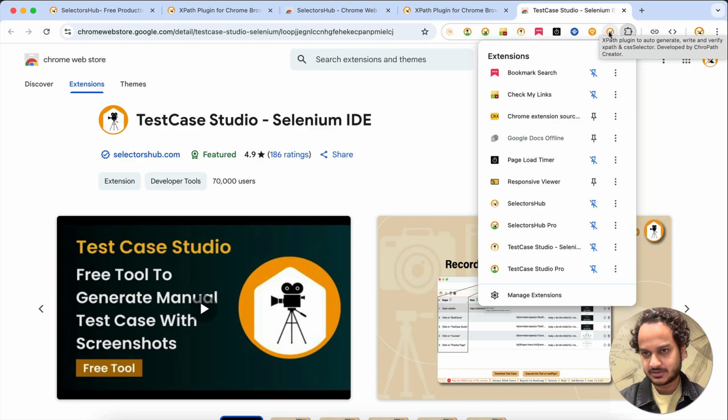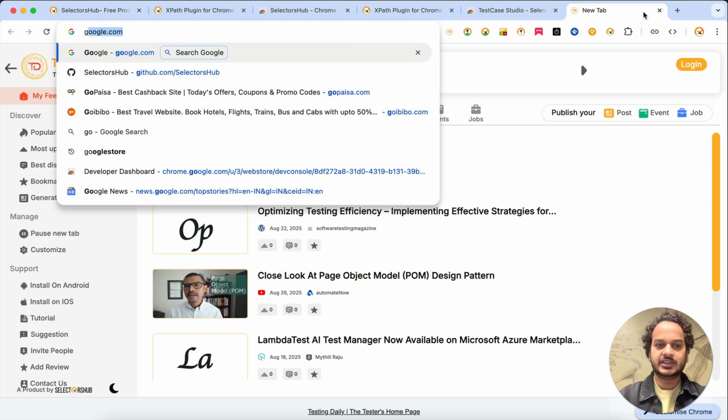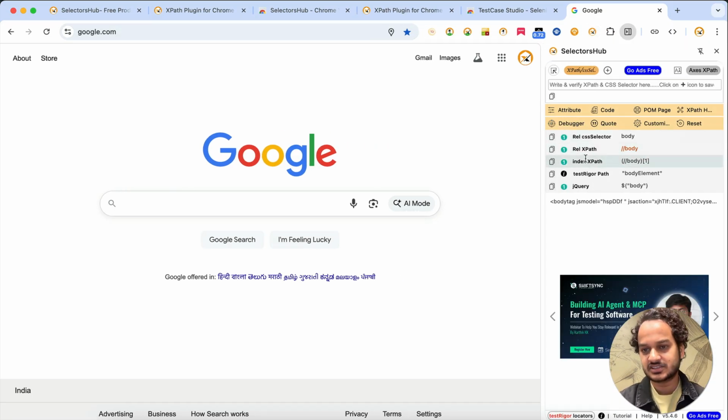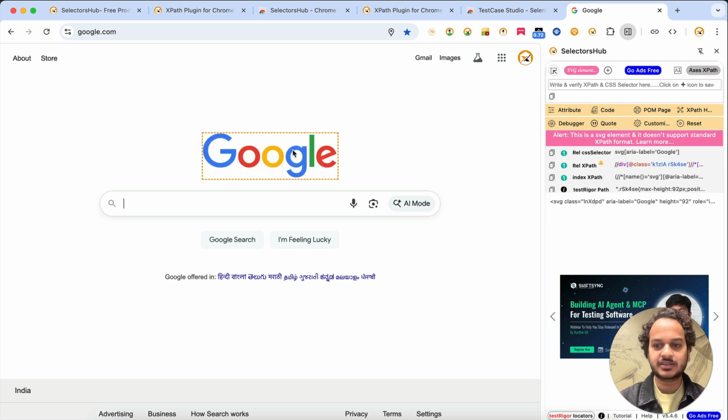and now the SelectorsHub logo is available here. Now if you open any website after installation, just restart the browser or open a website in a new tab. Make sure that the tab is not blank, the URL is not blank here. There should be a URL. Now if you click on the logo here, you will see that it is generating all possible selectors here. You can just select the SelectorsHub inspector, inspect any element, and it will show you the result here.